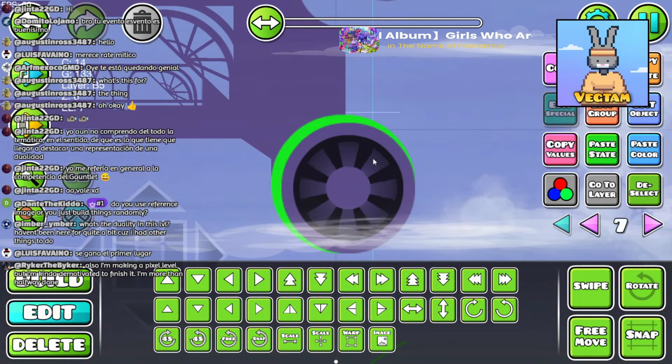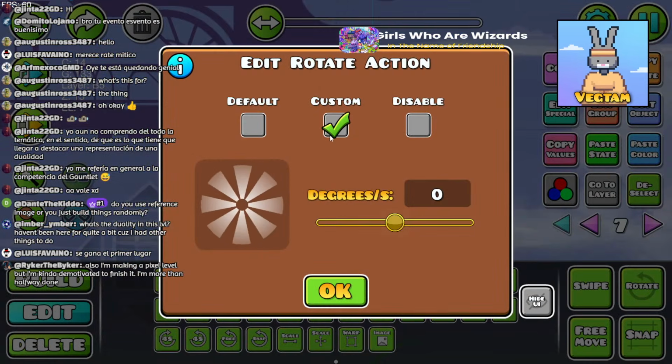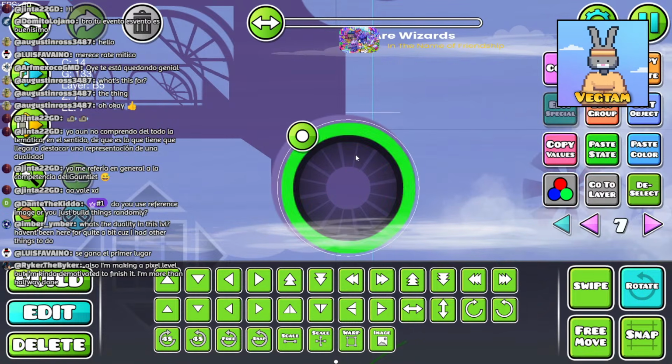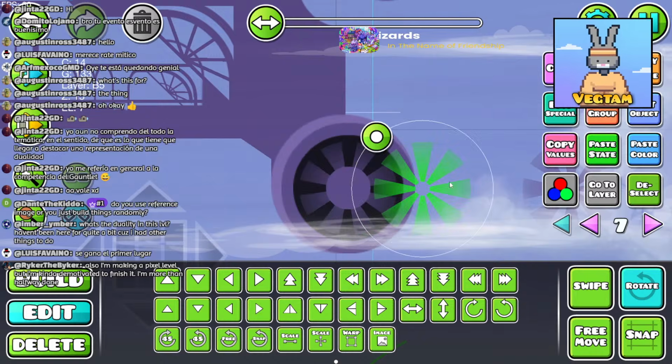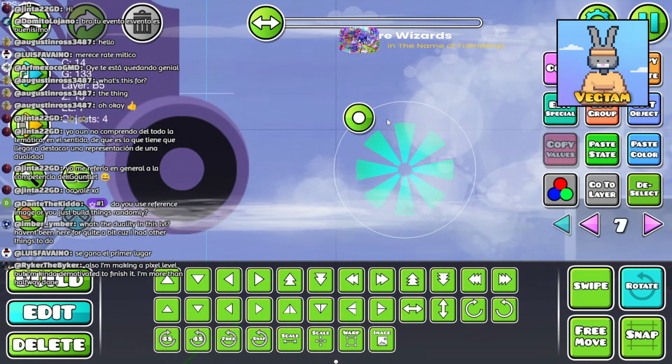Wait, can I really just sync these up, man? I need to stop their rotation. Like opaque. That's pretty opaque.